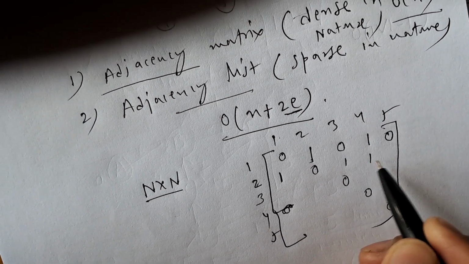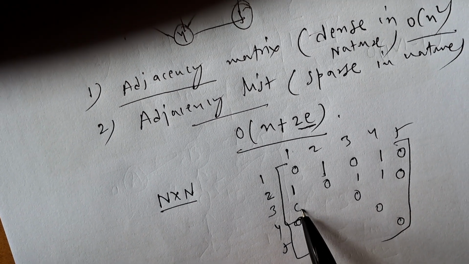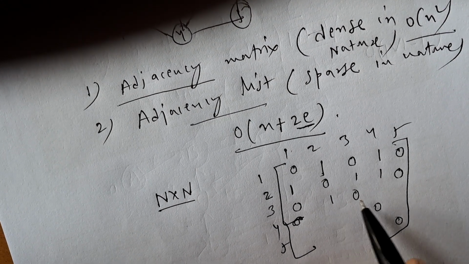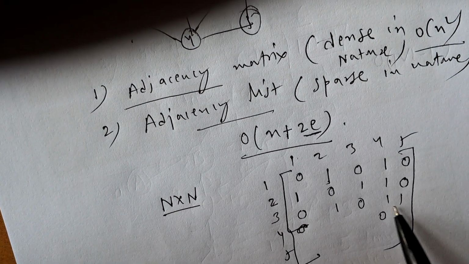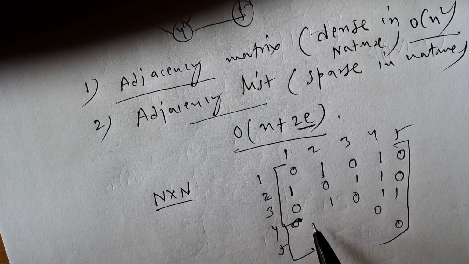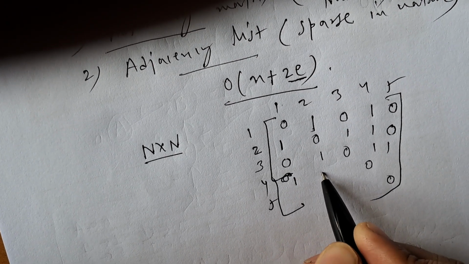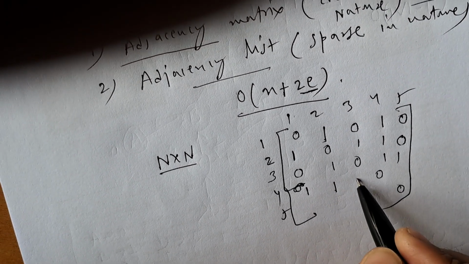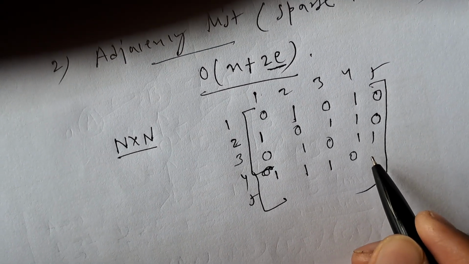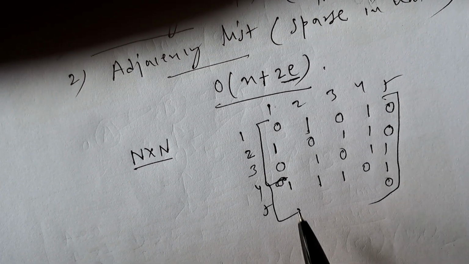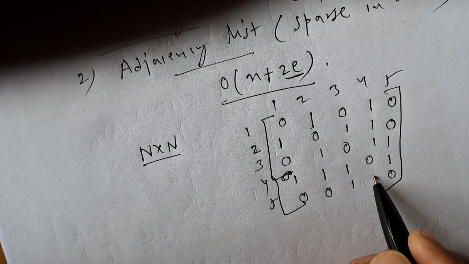So in this way you can maintain for this particular graph 1, 1, and this could be 0, and this is basically 0, 1, 0, and a path is available between 3 to 4 and 3 to 5 also. So 1, 1 path will be there. And for 4, you can write down here 4 to 1 path is available, 4 to 2 is available, 4 to 3 is also available, 4 to 4 self loop is 0, so you write 0, and 4 to 5 path is available, so you write 1. So no path, 0. If there is a path, 1.